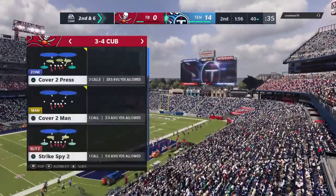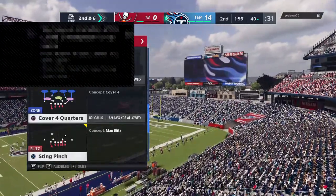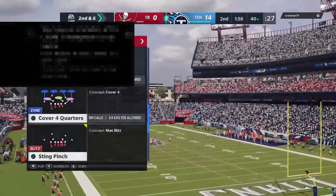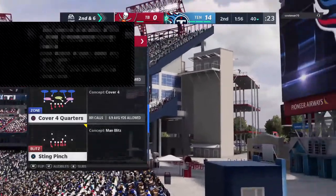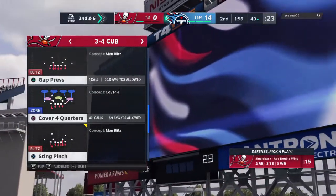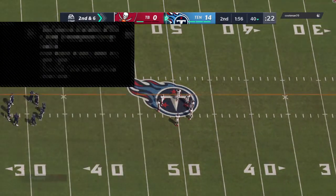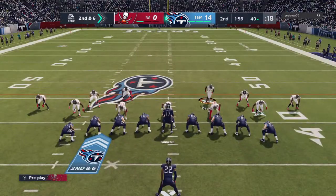Calling a gain of 4 on first, and that'll make it 2nd down. End result of that one, a nice 4-yard gain, so you can use that to set up your play-action game, or you can come right back and continue to run the football because as an offensive play caller, you're on schedule and feeling pretty good about your next couple of calls. The run got 4. Now they deal with a 2nd and 6.